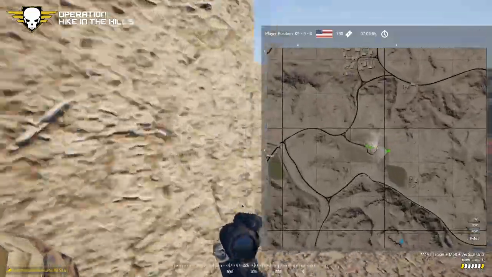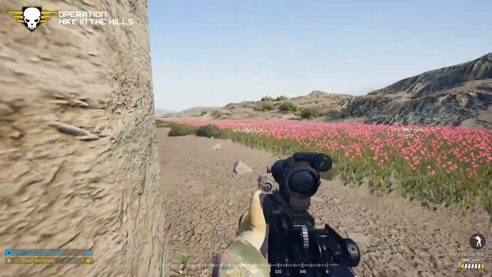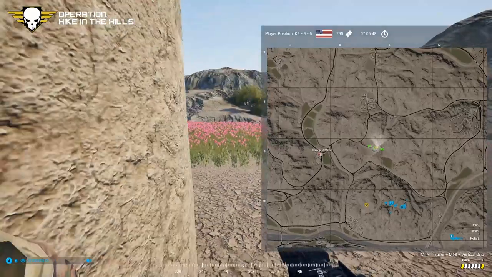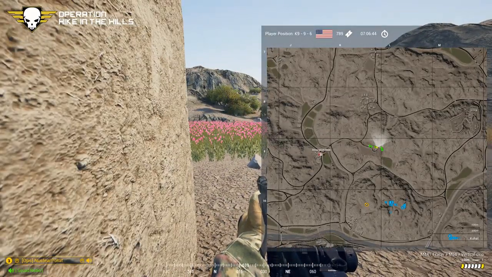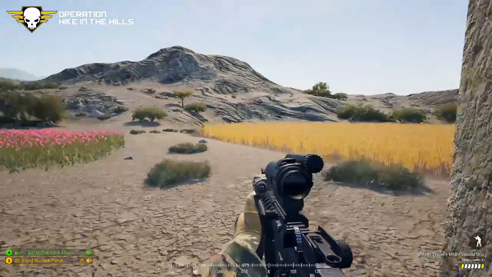Command, my compound's clear. Was this the objective for us? No, it's the village north of that. North of me? Copy. Clear. A village north of us is the objective, direct north, about 800 meters. You've got guys. Copy. That's right where the enemies are.